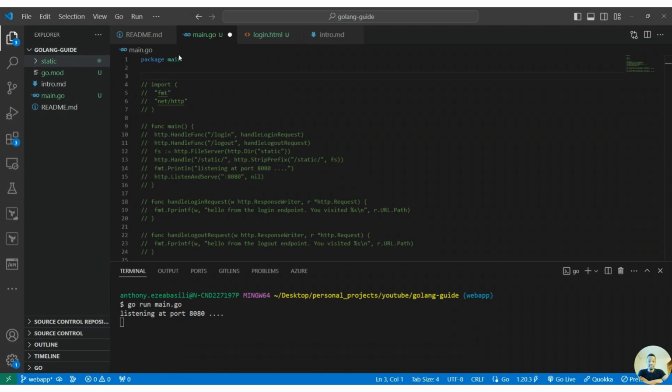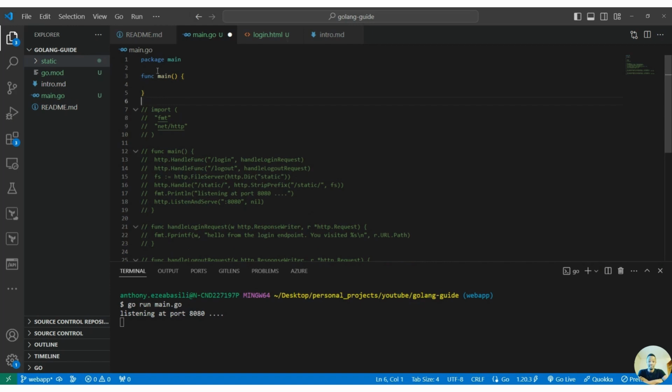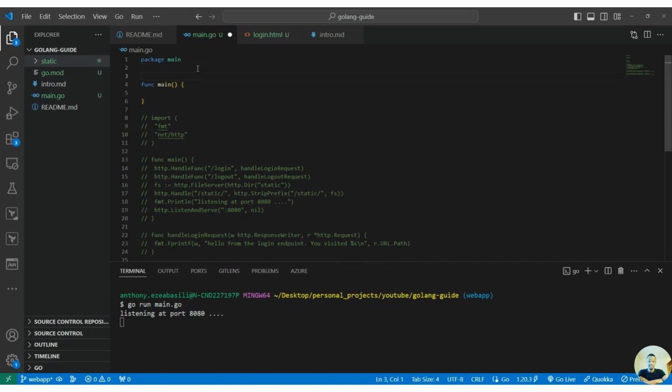And now what we would want to do is of course define our function again. So we define our main function, and now we will move over to writing our server with Gin. And here I would need to import Gin, and I can really get this from github.com/gin-gonic/gin like this.